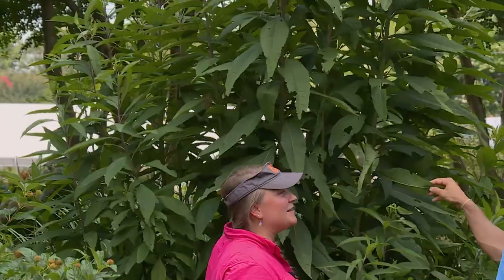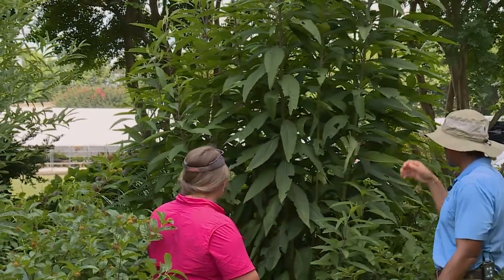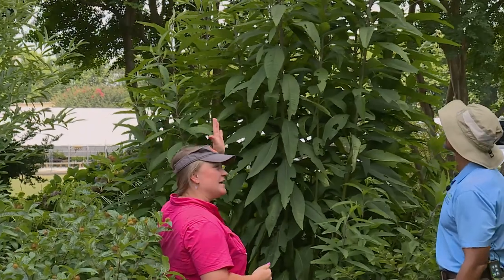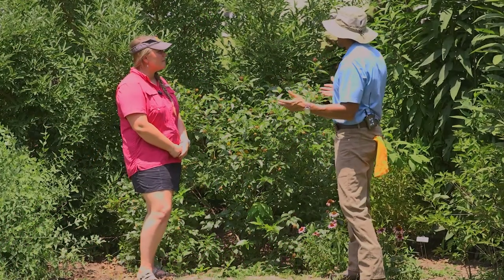Well, it's got weed in the name. Yeah. So weed all depends on where it's planted and what you want to use it for. But it loves the moisture. It towers above us and has purple blooms later in the summer. So that's a fun plant. Okay. And we're sitting here looking at the rain garden now.